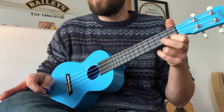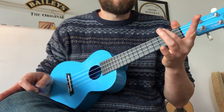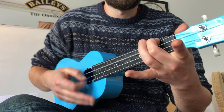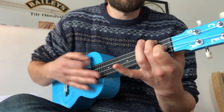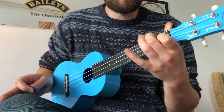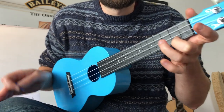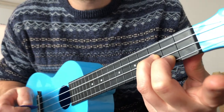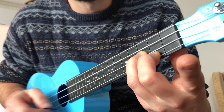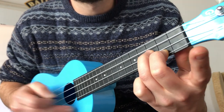C6, let go, 1, 2, 3, 4. A minor, next middle finger, 2, 3, 4. And an F, add the index finger on the first fret, 3, 4. And a C major 7, middle finger, second fret, 2, 3, 4. C9, 1, 2, 3, 4. And C major 7, 1, 2, 3, 4. Give me four C9s, 1, 2, 3, 4.